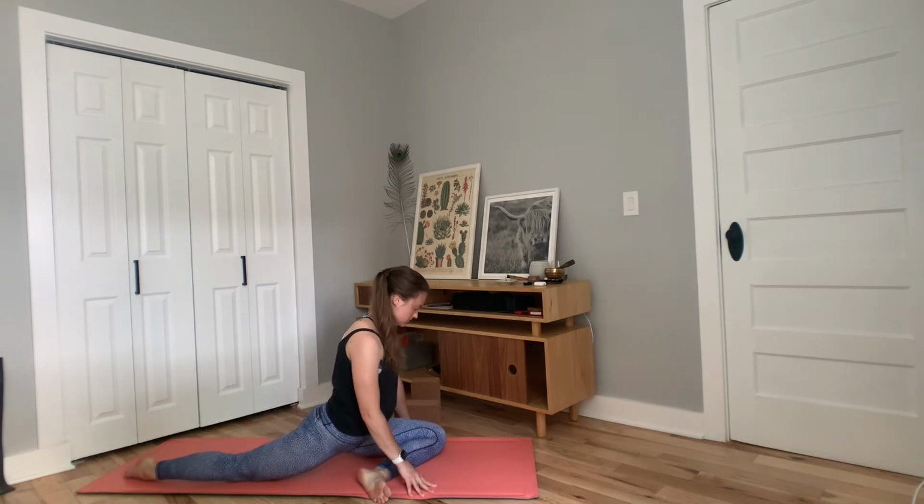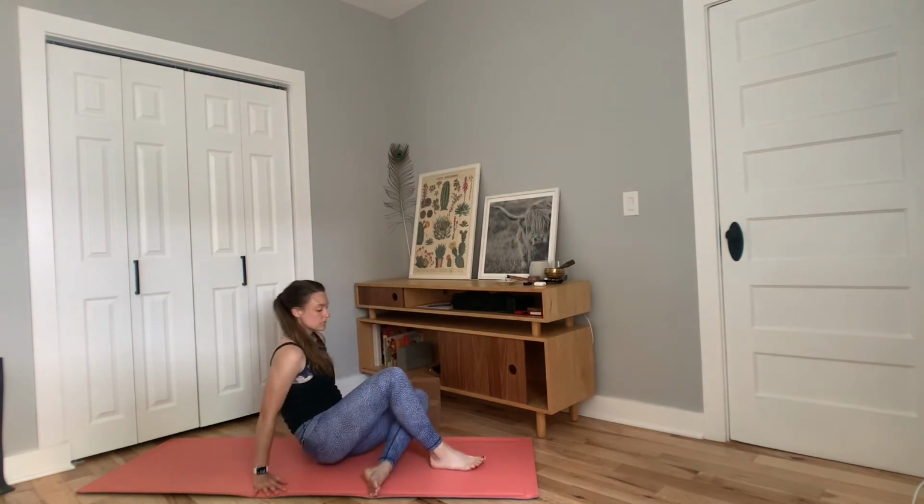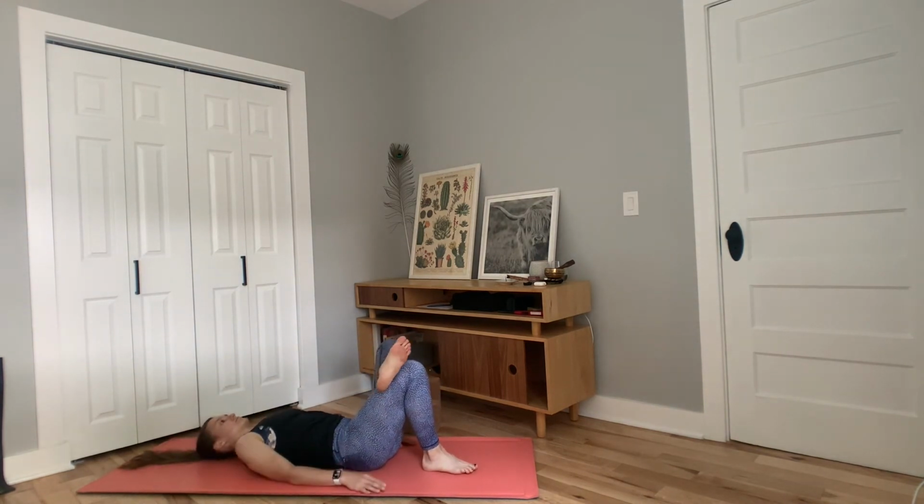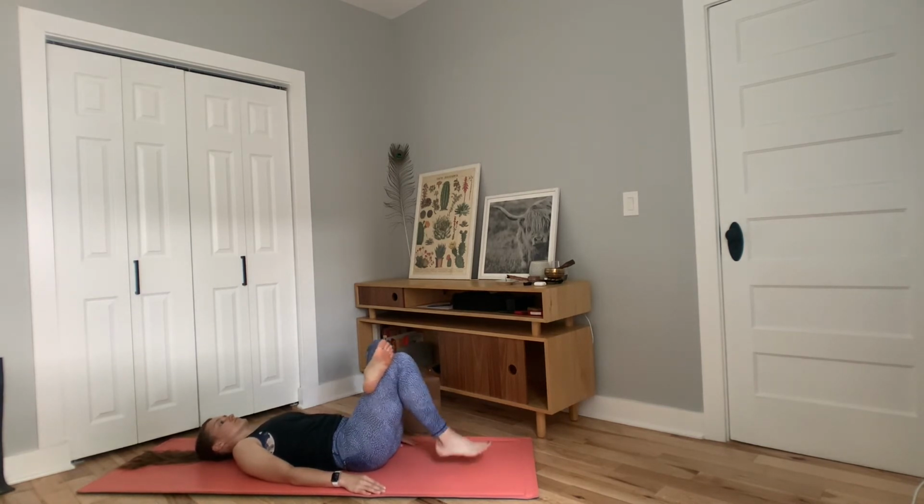You can also place a blanket under your hips. If you are resting on the front of the shin or the knee, just come to a reclined figure four stretch by rolling onto your back, planting your right foot into the mat with a bent right knee, and bringing the left ankle across the right thigh. You can then increase or decrease the intensity by drawing the right thigh toward your chest, but try to keep your head, neck, and chest grounded.